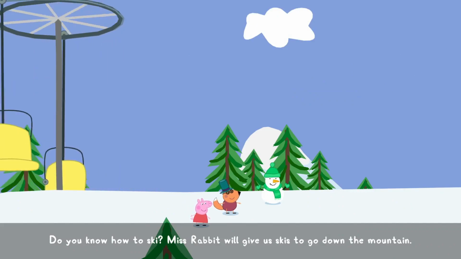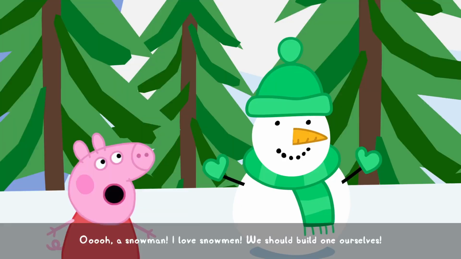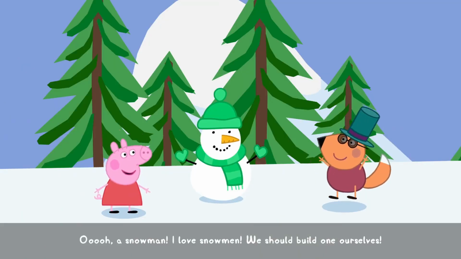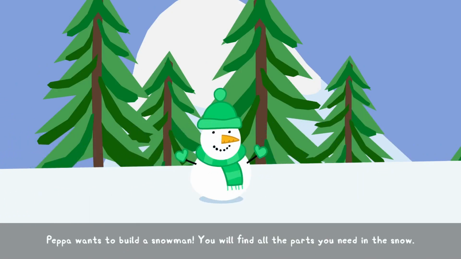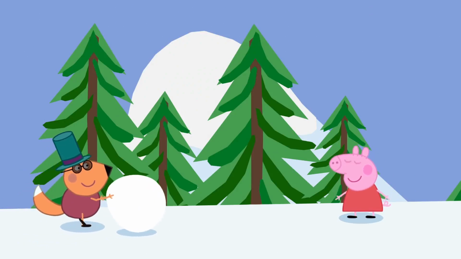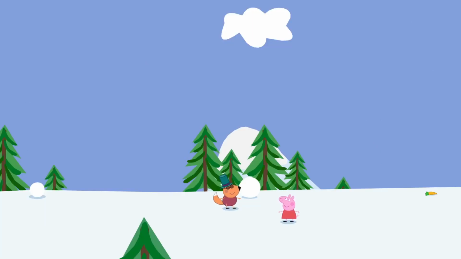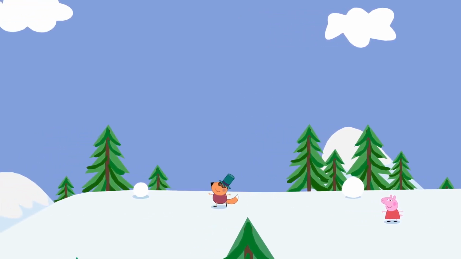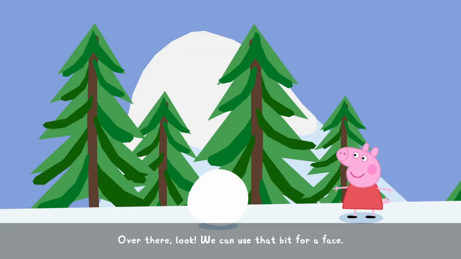This rabbit will give us geese to go down the mountain. Ooh, a snowman! I love snowmen. We should build one ourselves. Peppa wants to build a snowman. You will find all the parts you need in the snow. Over there, look! We can use that bit for a face.